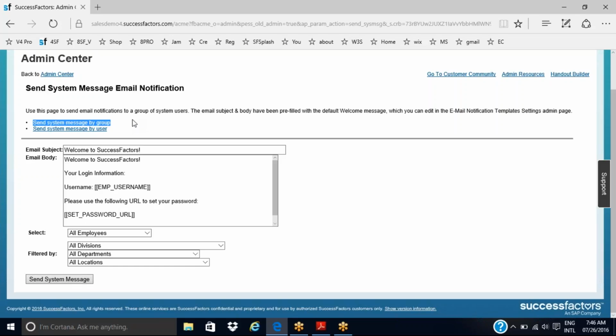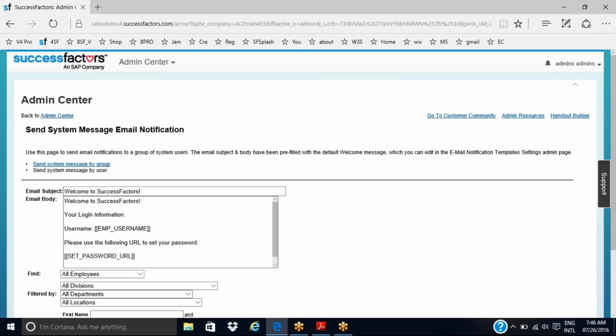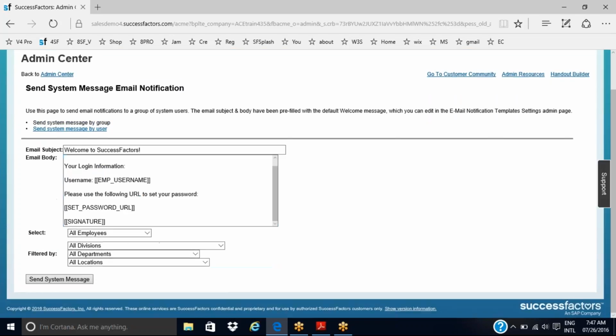For example, the user has forgotten his password. A user has forgotten his own email ID. There is something that is going to take place in a company in the coming days. You want to communicate based on individual employees, you just go and click on send a system message by a group, and you can see here the criteria at the bottom.